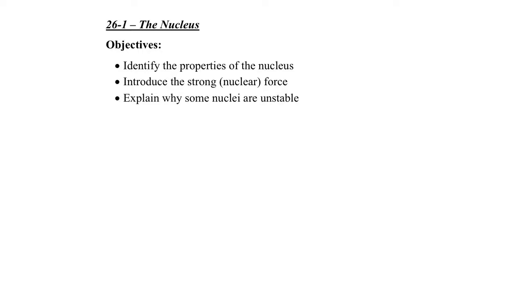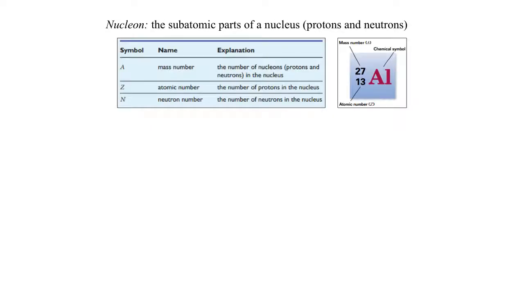I enjoy both. So we're going to talk about some properties that occur in the nucleus and how the nucleus is a little bit different than what we're seeing around us on like a macro scale. We'll talk specifically about what's called the strong force, and then talk about stability, what gives and takes away stability in the nucleus. So first, the word we're going to start with is nucleon.